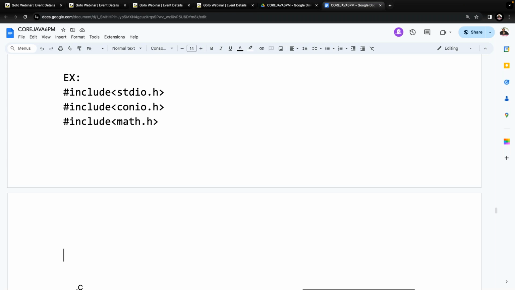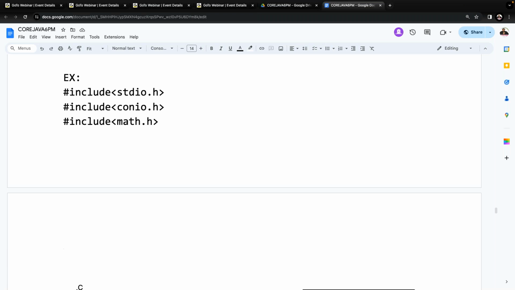Got my point or not? Now coming to the conclusion. In C and C++, observe carefully. In C and C++, #include statements are mandatory, or rather, in C and C++, the preprocessor is mandatory. The preprocessor is required. Why? Because in C and C++, #include statements and header files are required.